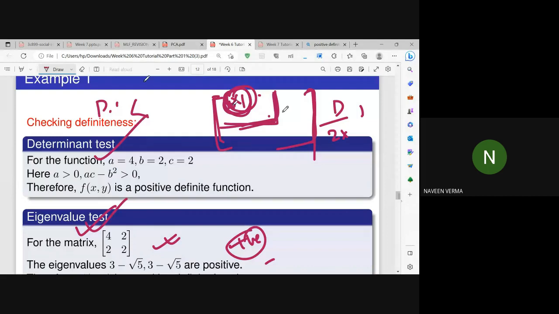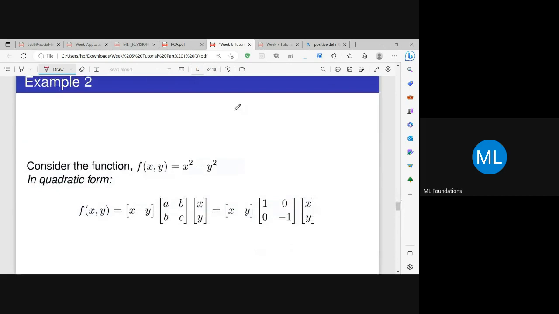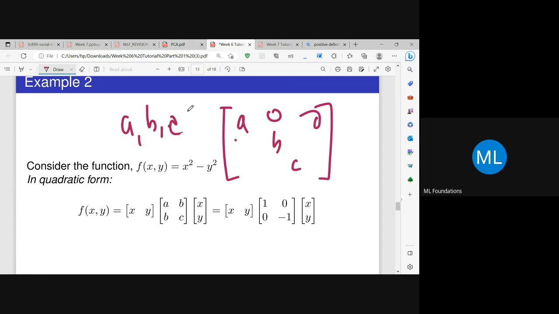Sorry, one question in short. Suppose we are given a 3 cross 3 matrix. What should be the approach to test the positive definite function? The best method is to calculate the eigenvalues. But that depends on how the matrix is. If the matrix is very simple to calculate the eigenvalues of, you can directly calculate. For example, if all the other terms are zero and only the diagonal values a, b, c are there, and all are positive, then those are the eigenvalues, since the other values are zero. But it depends on the matrix.